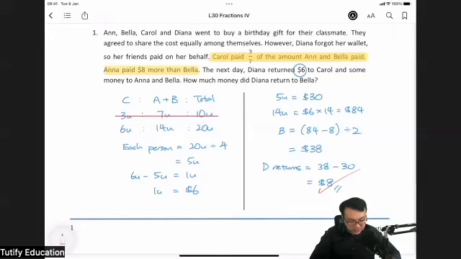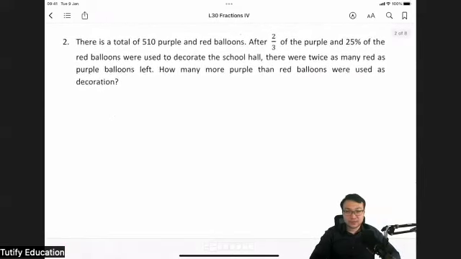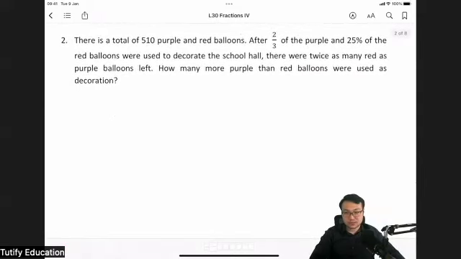That's why once you multiply by 2, I'm no longer going to care about this. I no longer need to care about that because I already multiply by 2. So I no longer want to look here. I will look here and I will make use of all these units. I do not want to make use of the old units. I make use of the new units. So let's move on to the next question. Total of 510 purple and red balloons. Everybody just take 10 seconds to read it first.